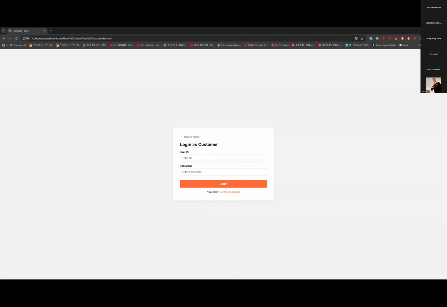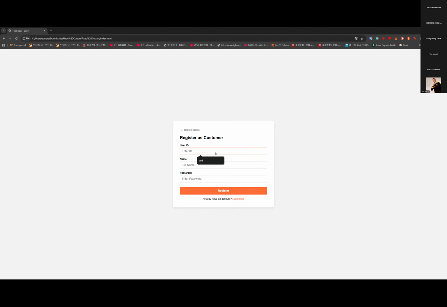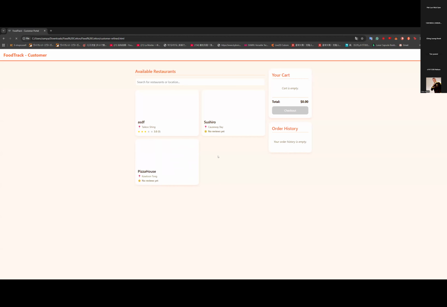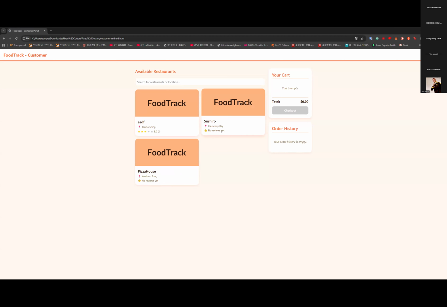At the customer side, there's a login menu and we can create an account here. Let's say Jenny is going to order food. Let's just make up a password. Then we log in successfully into the interface, where, let's say, today I'm hungry for sushi.